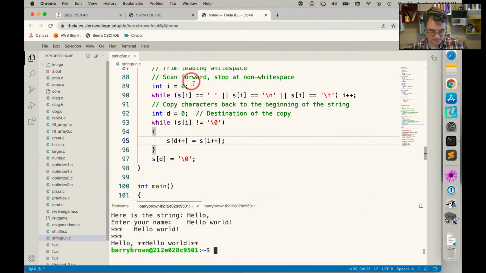There was a question, isn't there some built-in function that will tell you if a particular character is white space? There is. There is a function called isWhitespace, I think. It's in one of the header files. And we could have used that, but I wanted to show you how this is all done kind of manually, so that what's going on underneath a function like isWhitespace is not a big mystery. It's really just doing this.